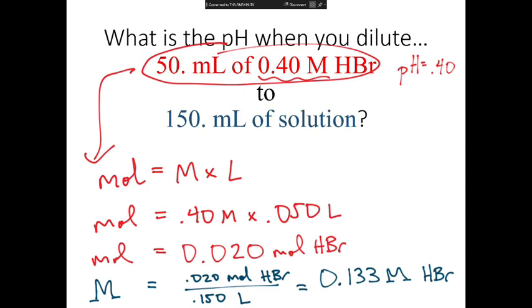The pH was 0.4. I added water. Did the pH go up or go down? It went up just a little. It went up a little bit, yeah. Well, compared to 0.4, actually almost doubled there, but yeah, it went up.